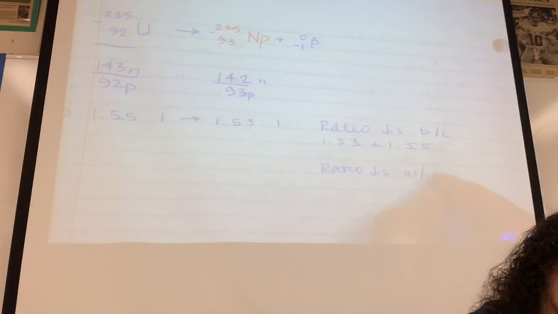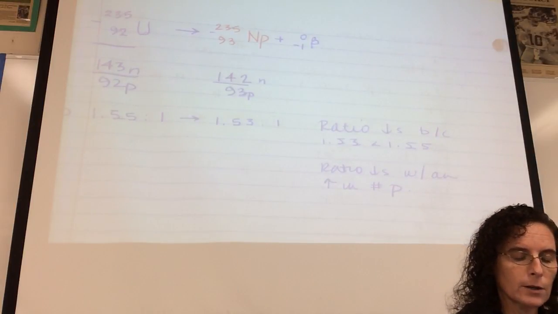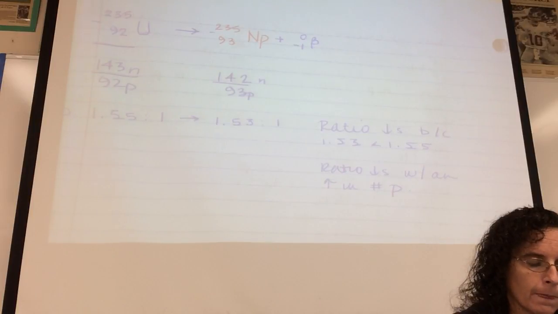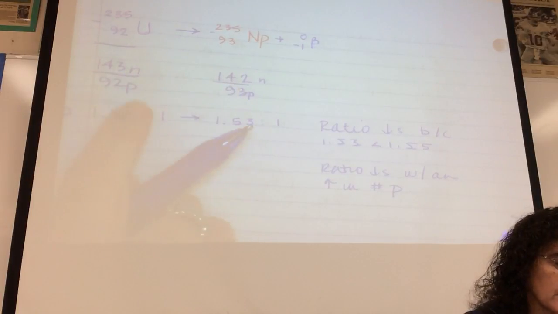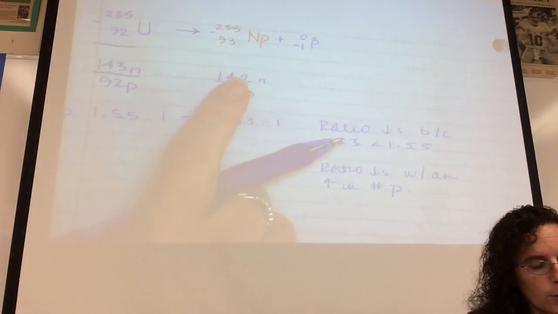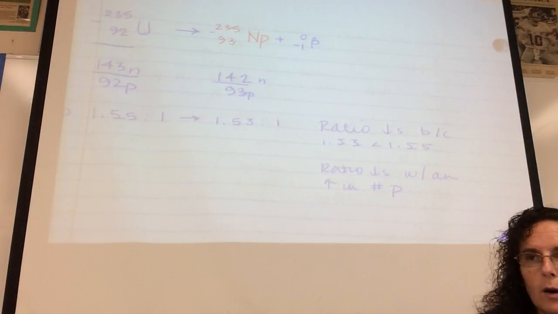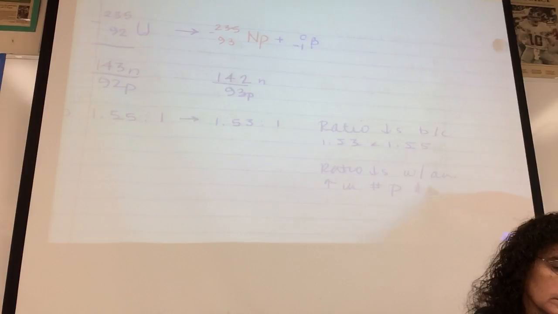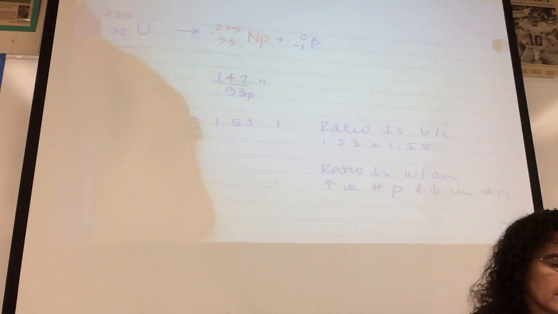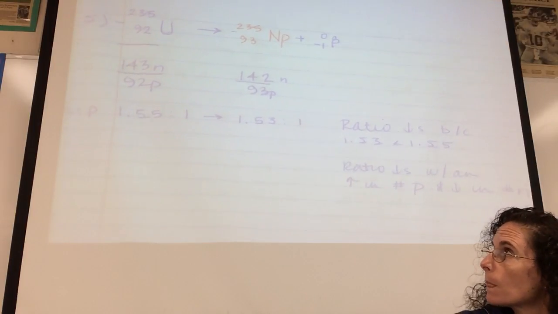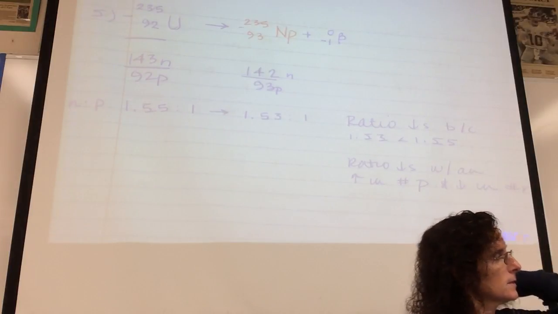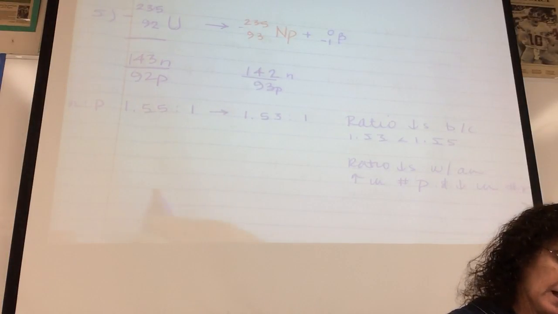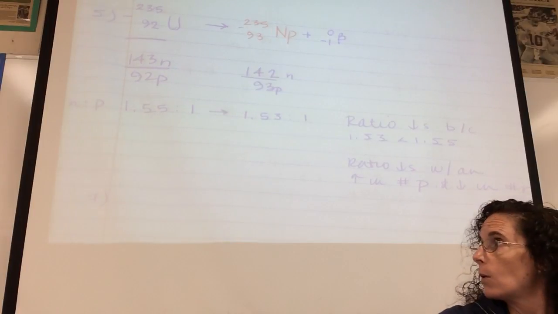with an increase in the number of protons, because the numerator is the same, the denominator, well actually the numerator has changed, but the denominator has increased. You actually have a decrease and an increase, which results in a decrease overall in either instance. Okay? So very straightforward, and that was number 5. And then number 7 is one of these new types of decay, but really pretty straightforward.